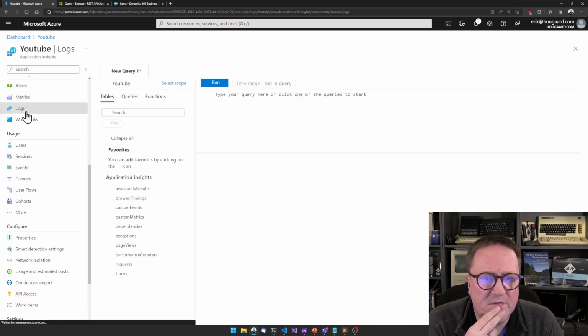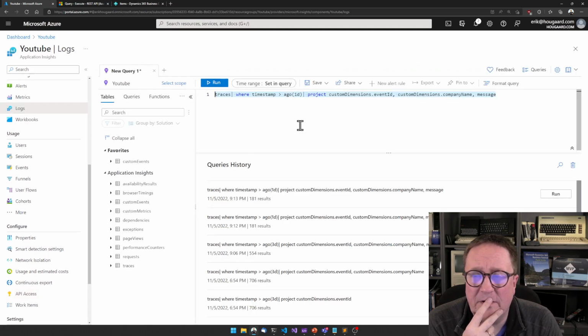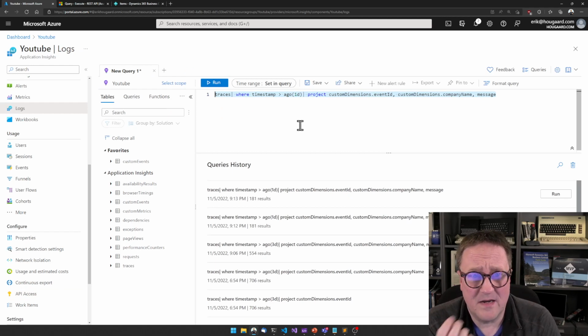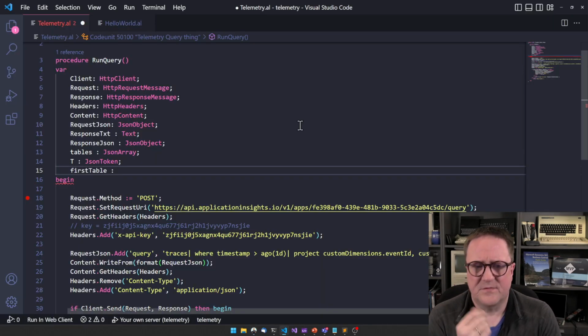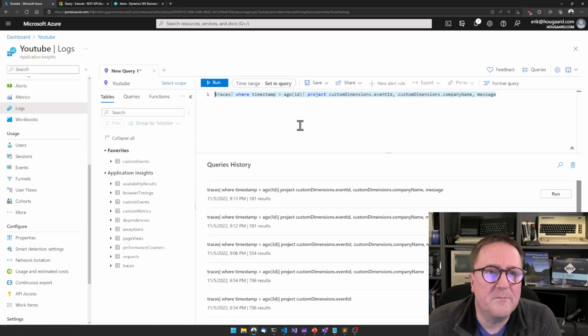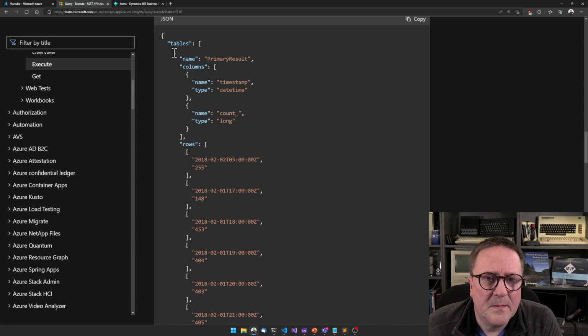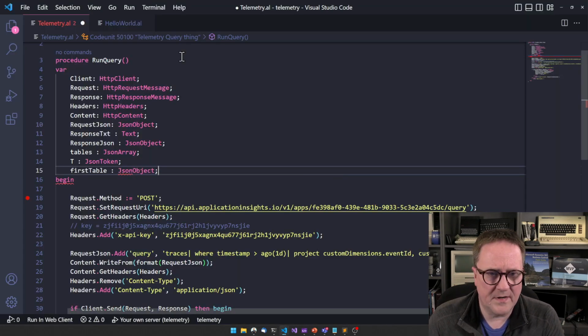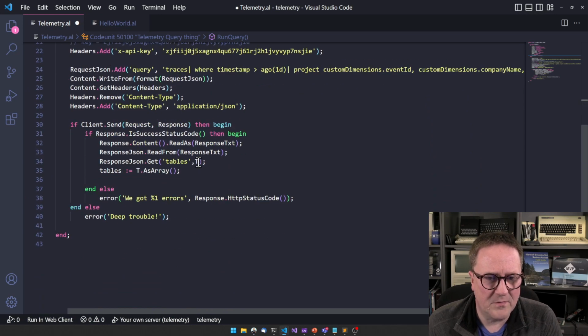So you could potentially have a complicated query that returns more than a single table, and so this is kind of built for that case. But a table is an object, so we will do JSON object as the first table.